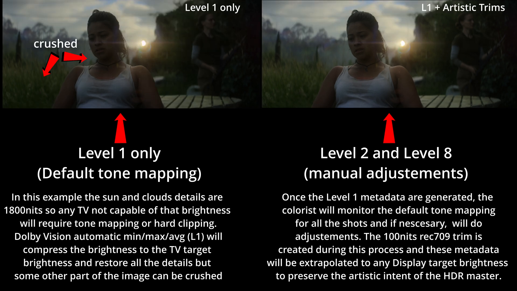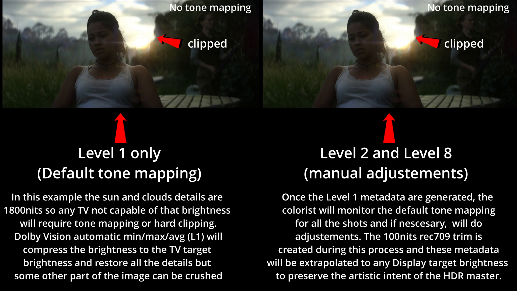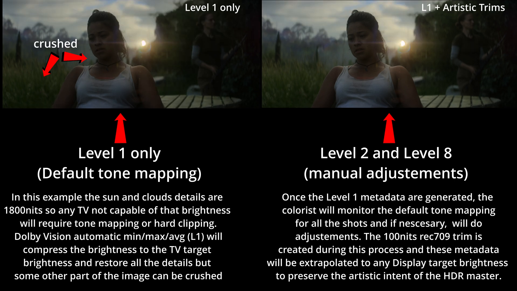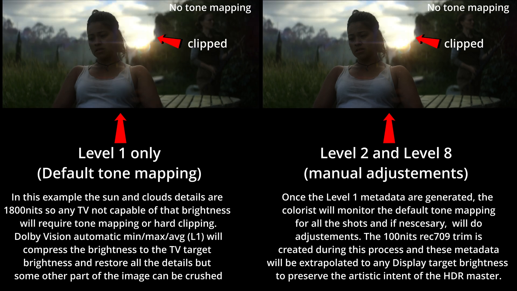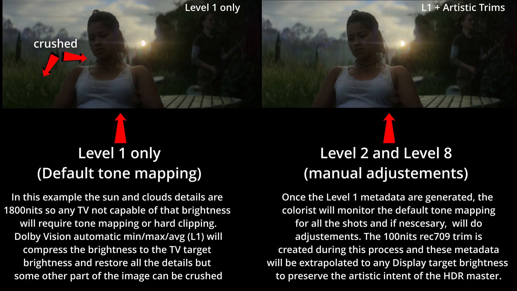However, this process can sometimes cause other parts of the image to get crushed or lose subtle shadow detail. This is where the colorist can step in using the Dolby Vision trim controls to manually restore any details lost during tone mapping based on the original HDR master. In most cases, trims are only created at the 100 nits Rec.709 reference level, but Dolby Vision uses that data to extrapolate and adapt the metadata for any display brightness target, helping maintain the artistic intent across a wide range of devices. As shown in this example, the trim adjustments bring back the previously crushed details, while keeping the sun and sky highlight details within the 800 nits capability of my TV.